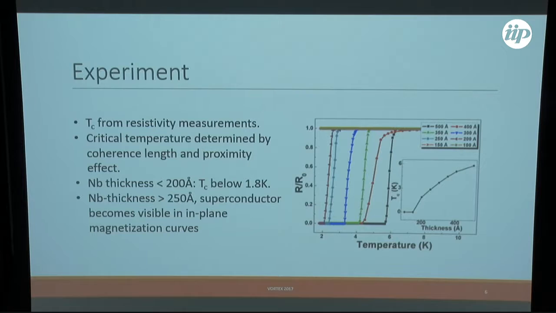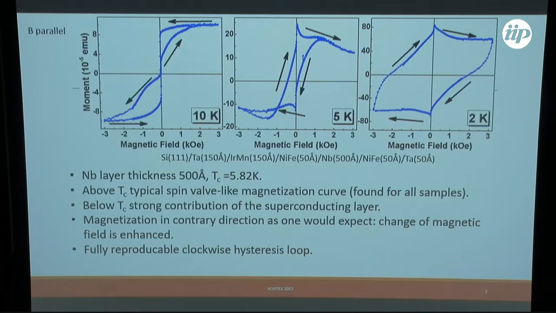Now we come back to the same picture that I showed you already in the beginning. This is now for a niobium layer thickness of 500 angstrom, the thickest of the samples, where the effect is the strongest. You can see here the spin valve as it should be. Then you come closer, then you go below TC which is 5.8 Kelvin, and then you see the contribution from the superconducting layer. This contribution is now in the wrong direction, as you can best see by these crossings which we found in all of our samples. These hysteresis loops are fully reproducible, and we have created a number of samples which show this effect.